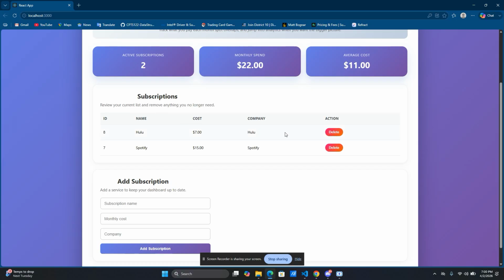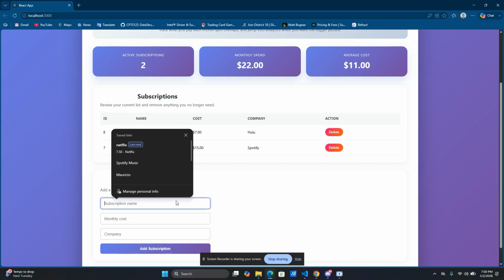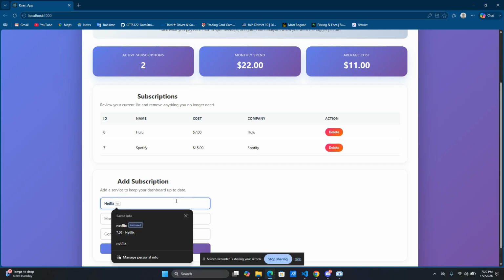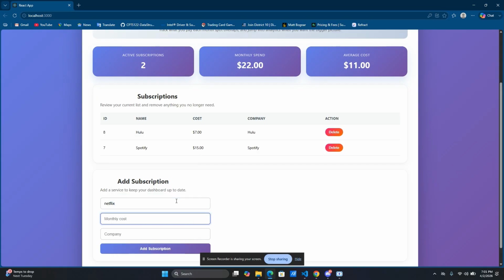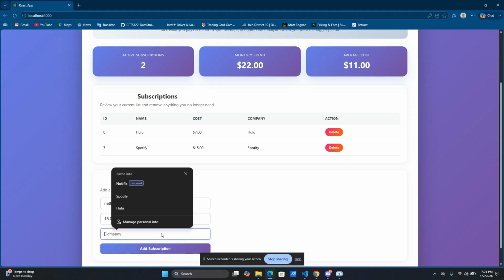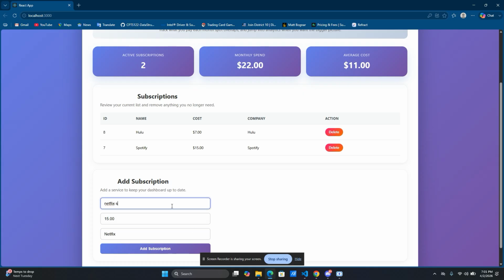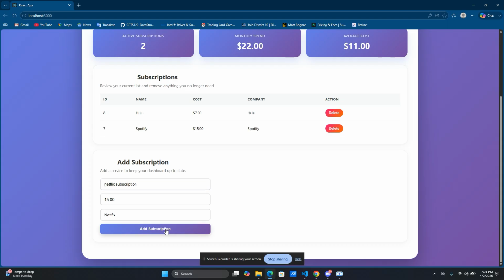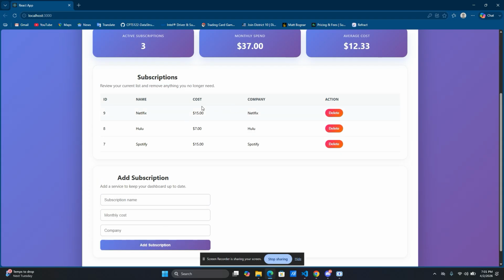You can add and delete subscriptions. So I could create a subscription, Netflix, with a monthly cost of $15. As you can see, the subscription will show up right here.